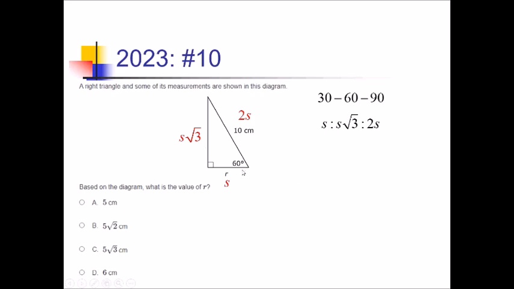So to figure out anything off of this, you just need to take the side that they actually gave you measurements for, 10 in this case, and set it equal to the s expression that's next to it. So we can say that 2s is equivalent to 10. Well, if 2s is 10, then to get s by itself, I just have to divide by 2. So I have s equals 5. And if I'm looking for the length of side r, let me see what s expression that is. Oh, look at that. R is s. Well, that's a happy coincidence. So if r equals s, then that means r also must equal 5. So that gives us choice A, 5 centimeters.